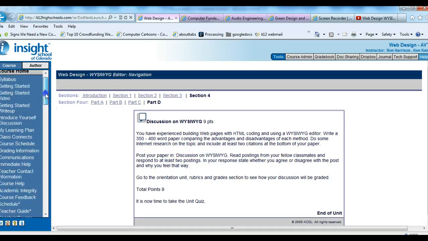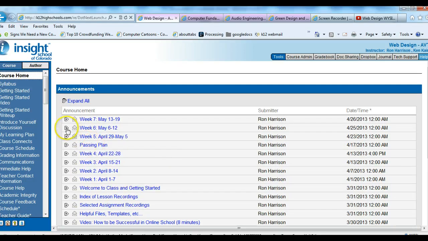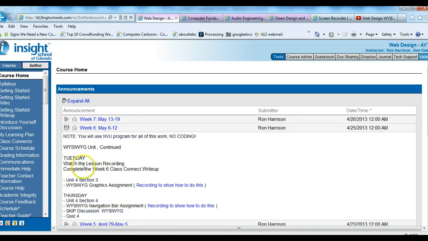So going back to this, the work for this week, for week 6, is you're wrapping up your autobiography by doing the graphics assignment, which is putting the pictures in, and by doing the navbar work. And I have recordings right here to tell you exactly how to do that. You're going to end up with an autobiography that has 6 pages, has at least 9 pictures, all of those requirements.